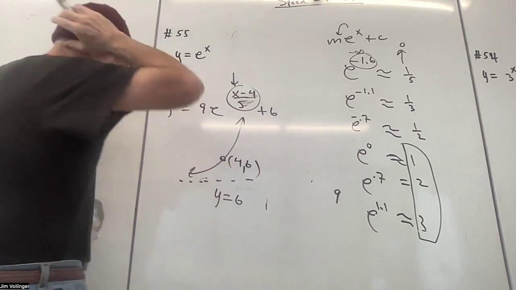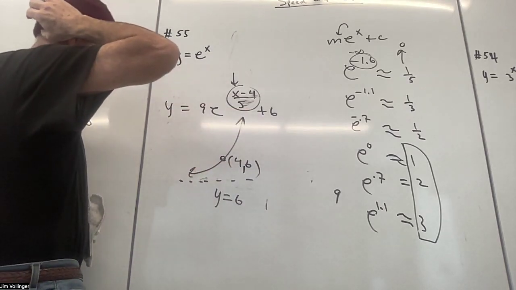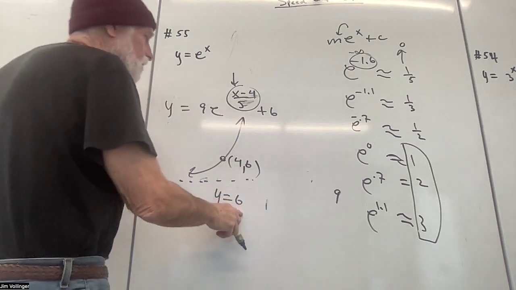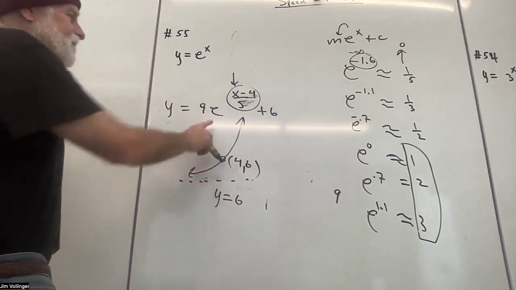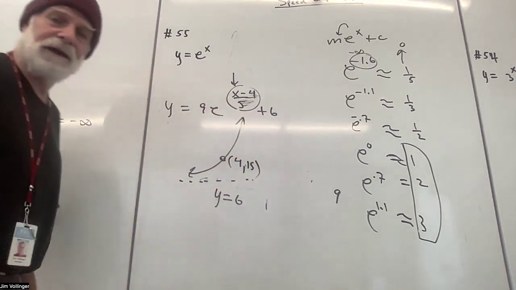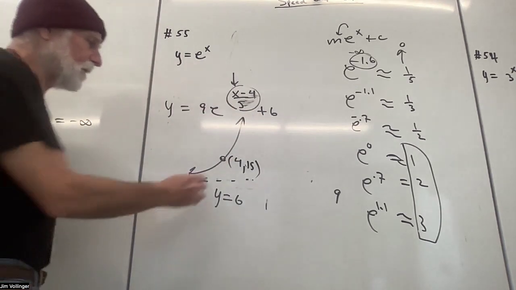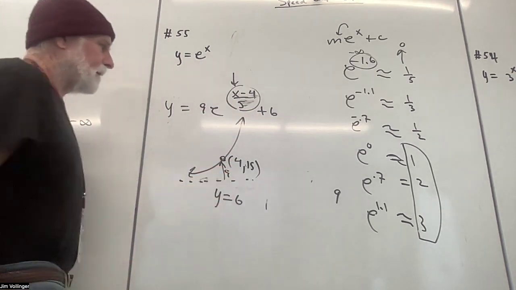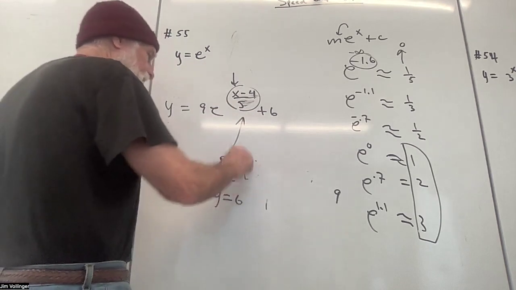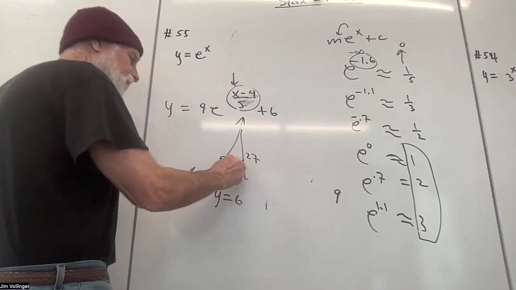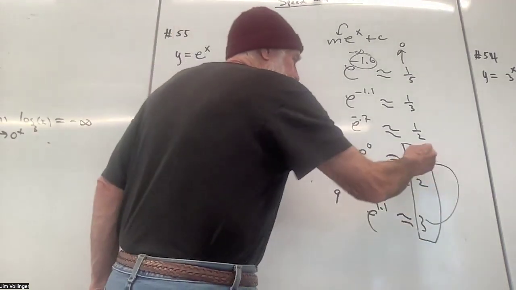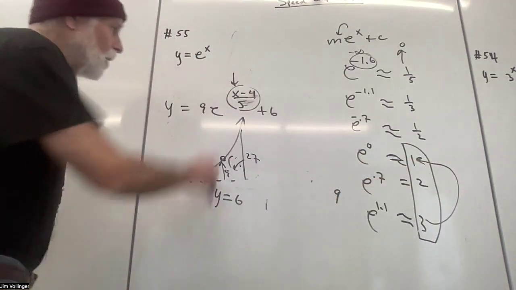It's going to get me 6 units of change. E to the 0 is 1. 9 plus 6, excuse me. Not thinking about the calculation, thinking about what I want to say. All right, so I'm going to get a jump of 9. And next time I'm going to get a jump of 27 if I pick the right number. I want something 3 times that first jump, something 3 times 1.